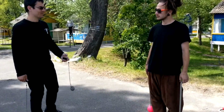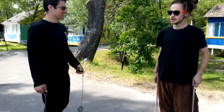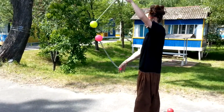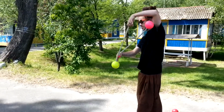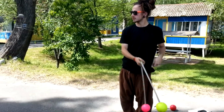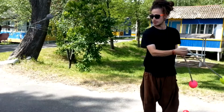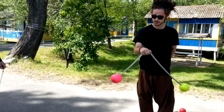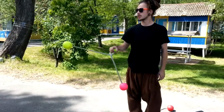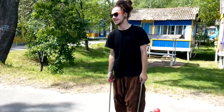How can you use this element in performance? It's a small part of element index. Yes. So there's hand to hand, head to hand, head to hand, one hand. Yep. And also this trick is a mix of this trick. It needs a lot of time to understand everything. Yes, but it's the first time, it's difficult to understand.